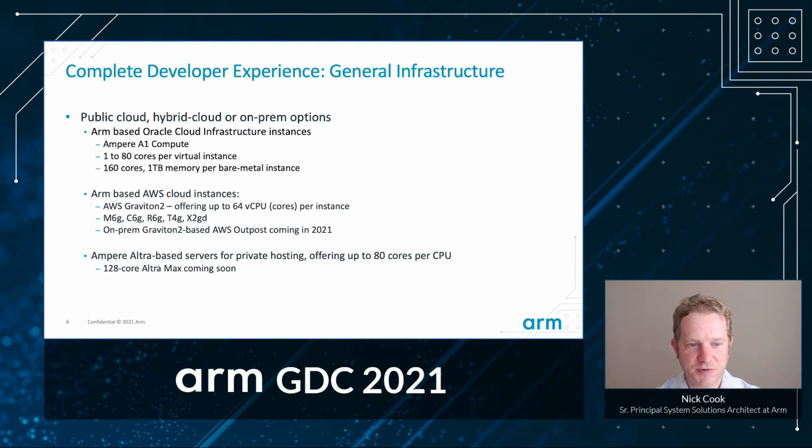If you go for private hosting, you could go with Ampere Ultra based servers, and these deliver up to 80 cores per CPU, and the 128 core Ultra Max is coming soon.